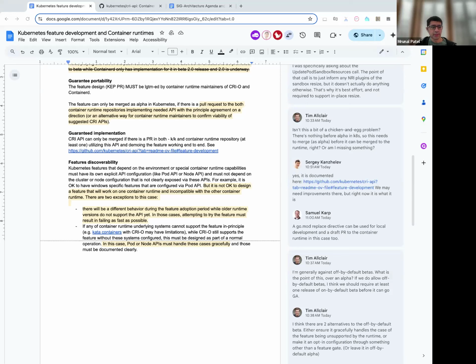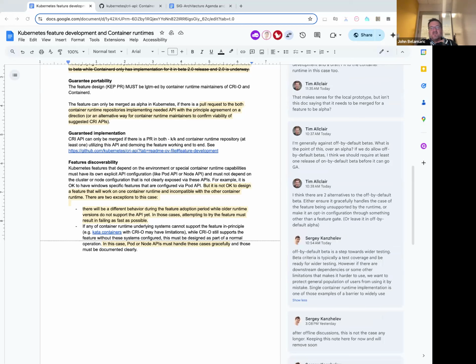David, go ahead. I just realized I was going to ask a question one level lower than what I think Sergey wanted to talk about, so I'll let that discussion happen first and then ask my question. So Sergey, what you're saying is this is not about the kubelet discovering the features that the container runtime supports. This is about the user being able to know that some given feature is going to work based upon that particular node's runtime. Is that the idea?